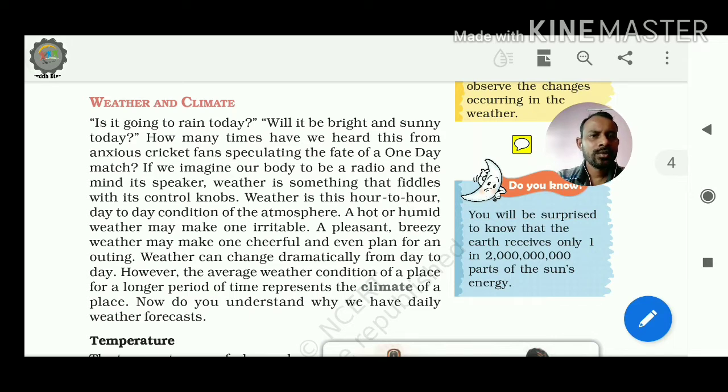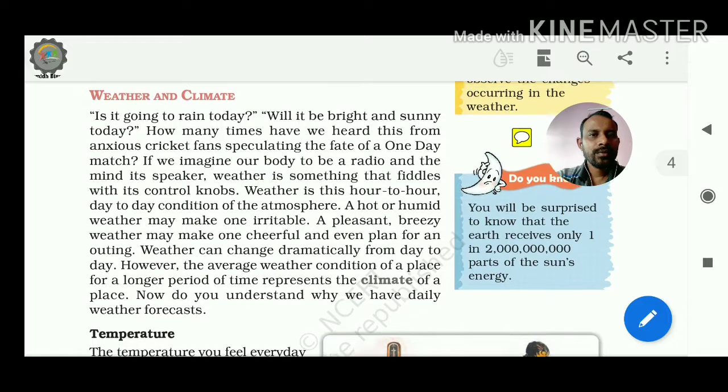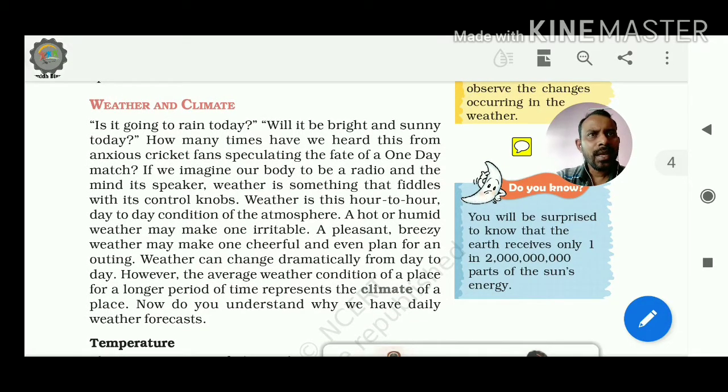Examples of the weather. The components of the atmosphere, their changes usually lead to the weather condition. So day-to-day change, every moment's change in the condition of the components, is referred to as the weather. So which are the components of weather? Air, temperature, rainfall, humidity. All these are associated with the weather. If there is any change in them, that is referred to as the weather.